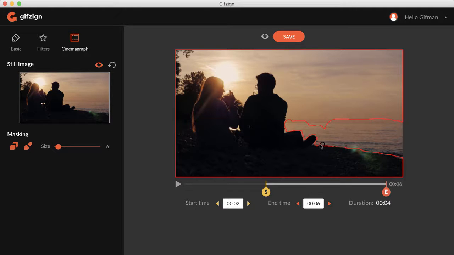And that's it. So I'm pretty happy with that. Once I have this, I'm just gonna click on the play button here to see how it looks. So I think I could improve it slightly. So let me get my brush back here. I'll just try to go into some details here. It's probably too small. I'm trying to do a really fine cinemagraph here. So give me a second. There you go. So now I have this.